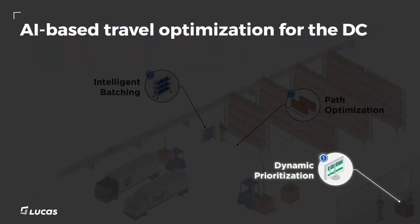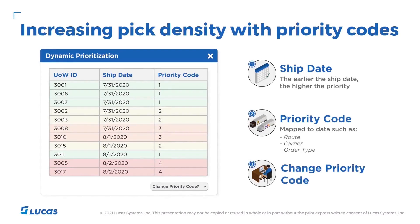First, we'll look at prioritization. Before we can get into creating efficient work, we have to respect that warehouses have priorities, be it certain types of orders, service levels, important customers, or carrier cutoff times. And these priorities often shift rapidly throughout the day. Our engine, before being fed orders, considers these priorities on a just-in-time basis. So as new orders fly into the system, they are automatically slotted and prioritized appropriately. Leads have full control over changing priority for their orders too. Because we operate on demand, when a user asks for work, they always get optimally prioritized work, even if a lead rushed out an order just seconds before.